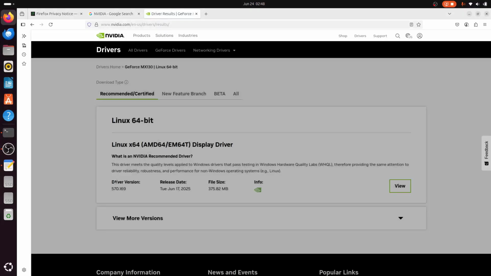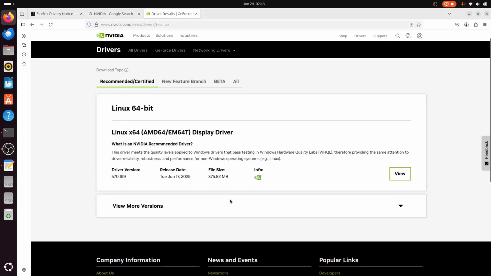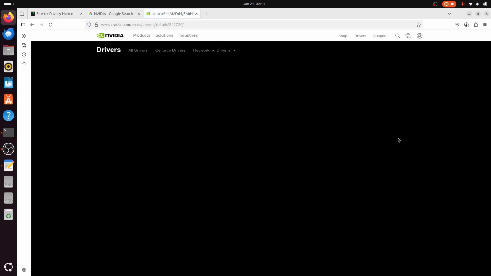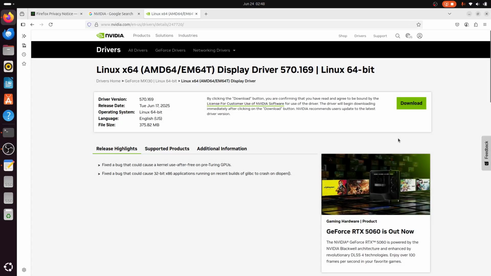Here you're going to see a summary of the driver version. For example, the driver version is 570.16. This is the release date, and this is the file size, which is quite large, 375.82 megabytes. Here you're going to click view, and from here select the download button, which will allow you to download the installation file.